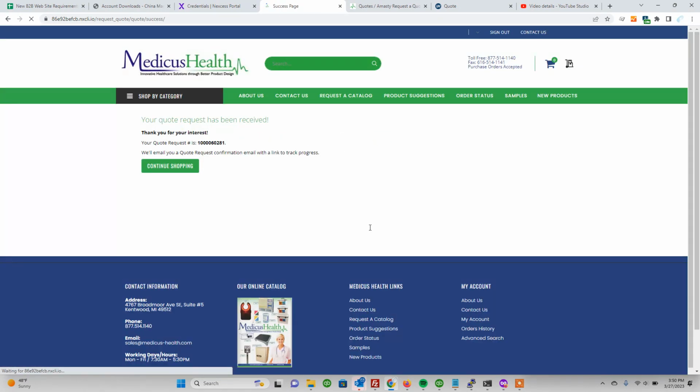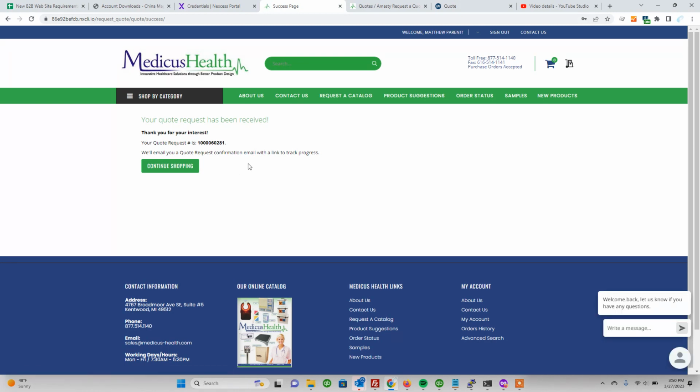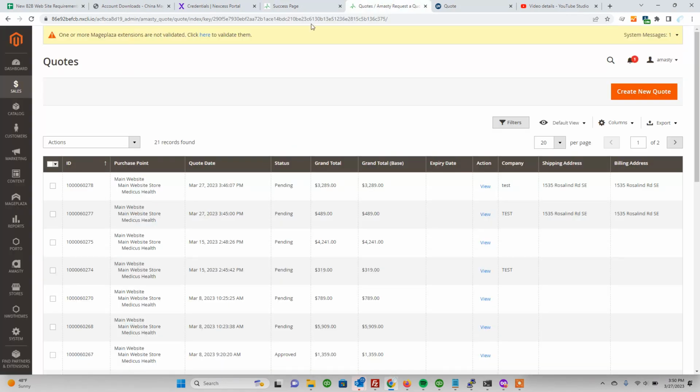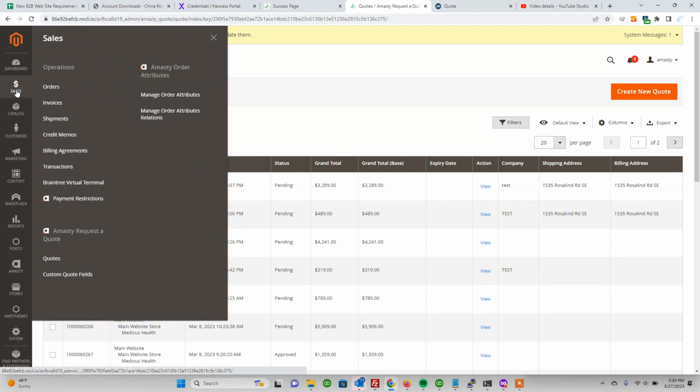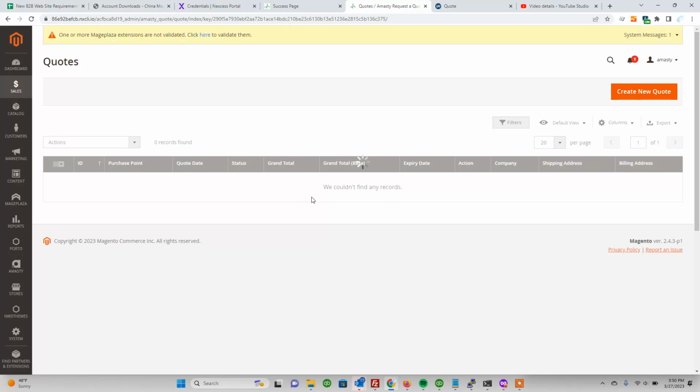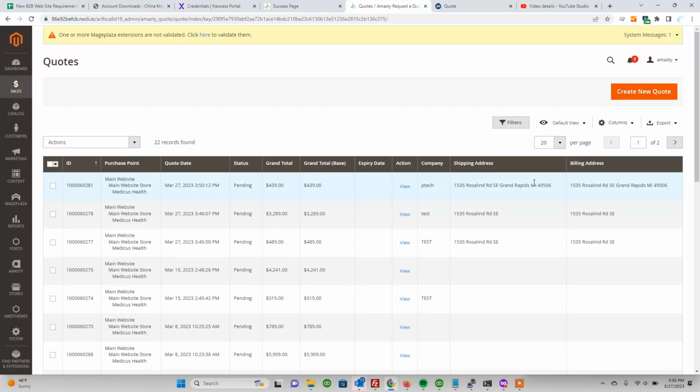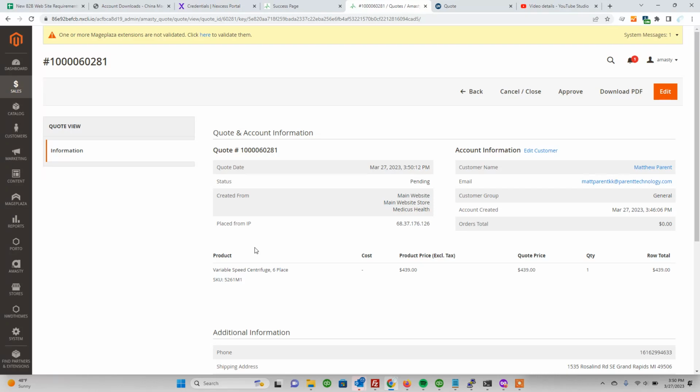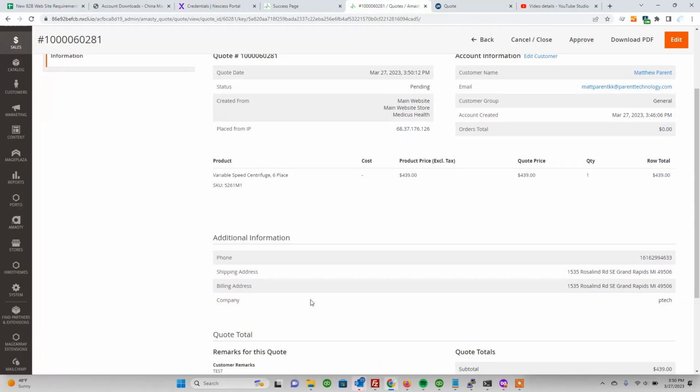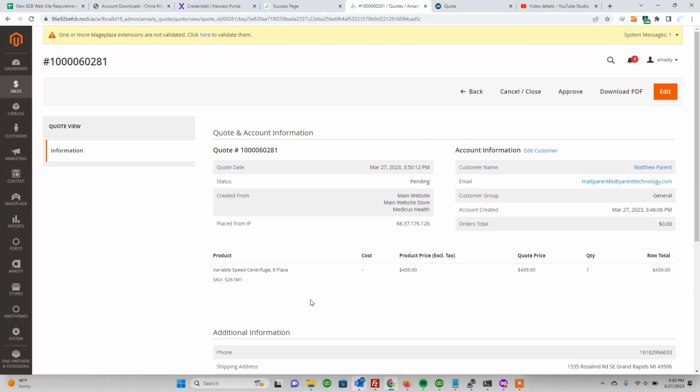Next thing is, once we hit submit, everything works as is. Then the email goes to you as well as the customer. All the order detail is placed underneath sales and then underneath quotes. And what you'll see here is the one I just filled out has the whole address here. So you come in here and you view it, and you've got the billing and ship to address, and then the product itself.